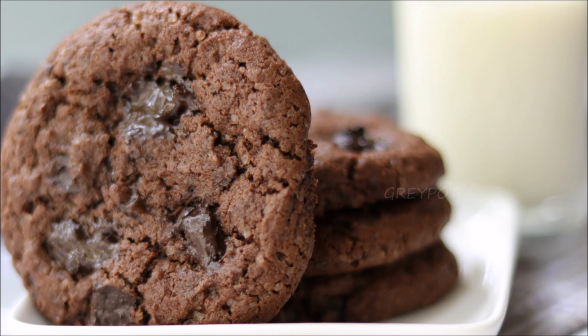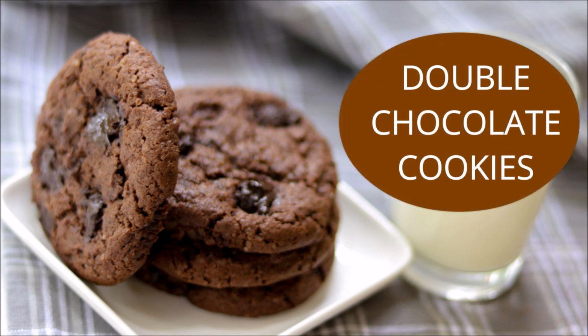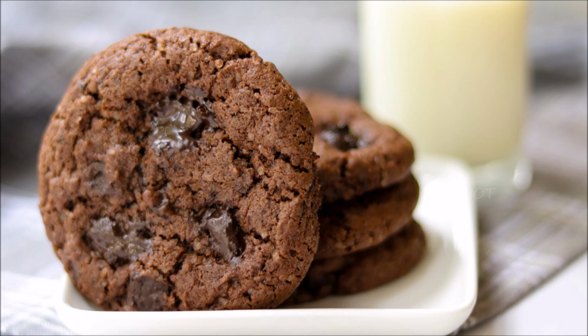Today let's make a super chocolatey recipe. This is double chocolate cookies. It's super fudgy, very tasty. So let's see how to make this.